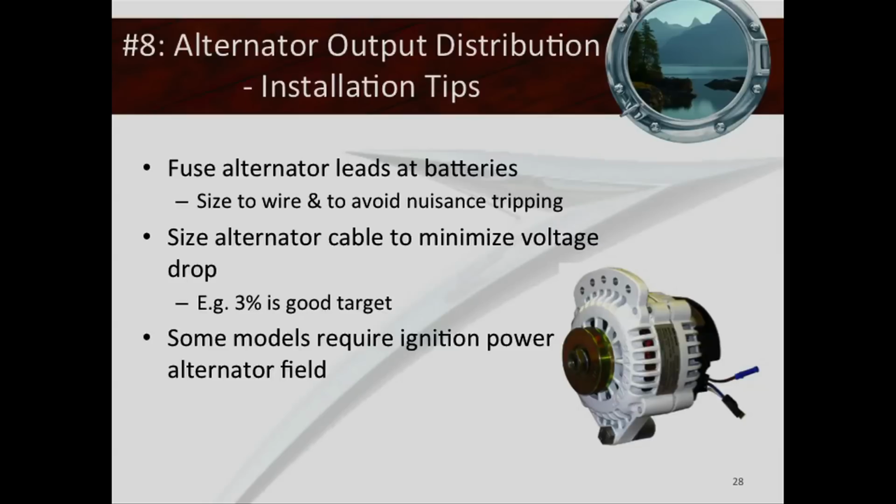And also make sure that, it's unbelievable how many wire sizes on the alternator are allowing the right ampacity to go through, but you might be losing 10% or 15% of your alternator output because of voltage drop. Right? Again, it depends. Some people it doesn't matter. They have enough power and they don't really care.